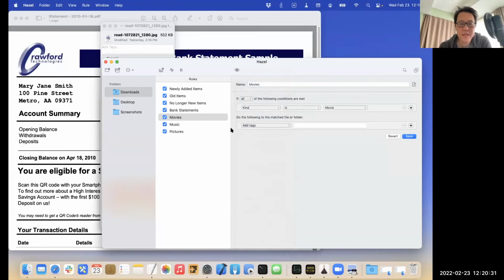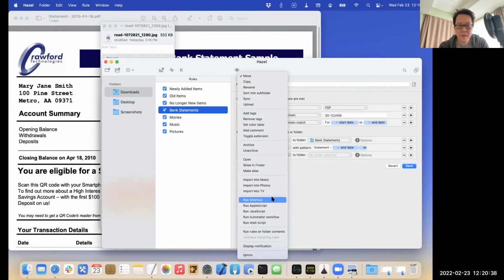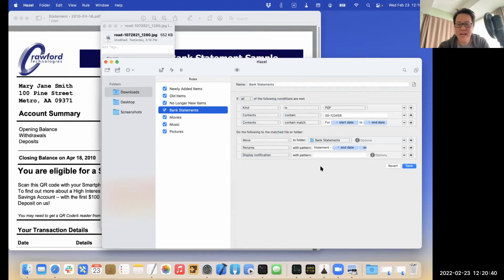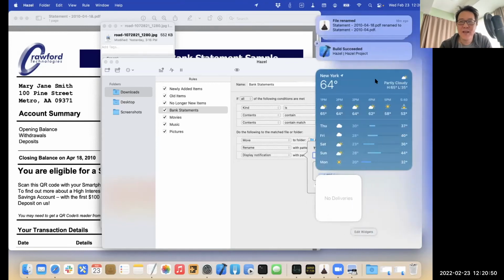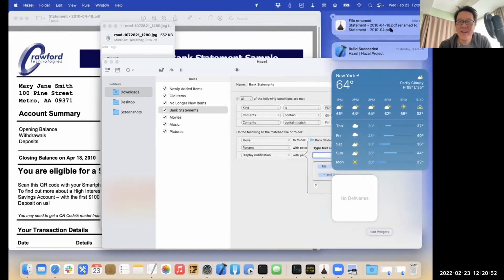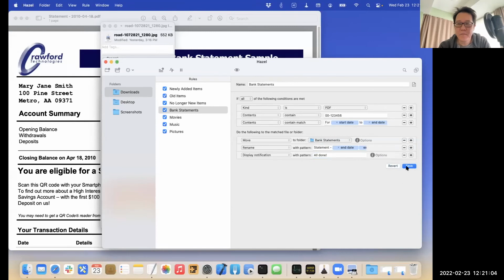Sure. So let's do the bank statements again. Whether this actually works in the demo is another thing, because the notification system on macOS is a little weird. It doesn't necessarily show all notifications. If you look at them here, they're there, but it doesn't actually pop them up sometimes. Okay. So here, you can say, let's just say, all done, when it's done, and save that.